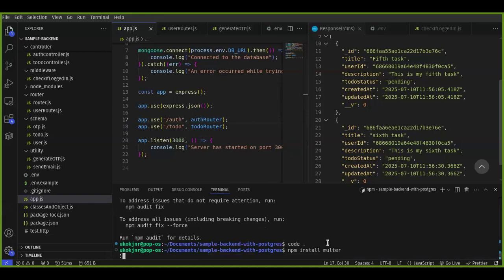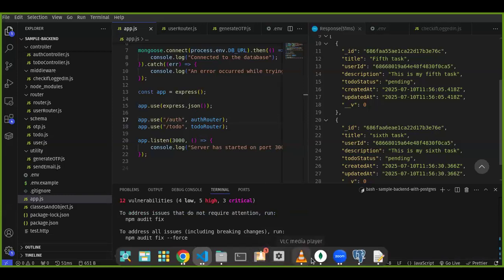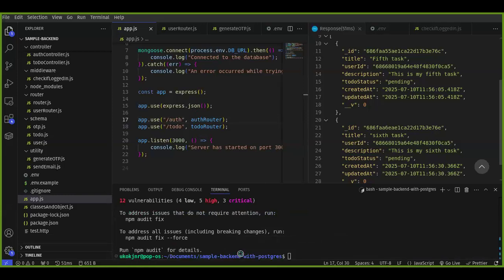Now when you're using Multer, what you're sending to the back end will be a file, right? And then that file will have a content type of multipart. Now with this particular one, we will need Postman. Very, very important. We will need Postman. Because I haven't really figured out how to send files using HTTP, these are tests HTTP.